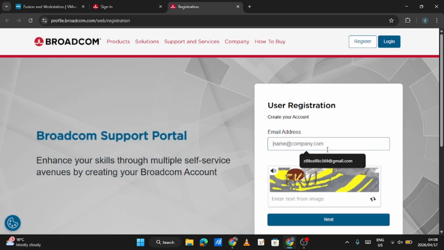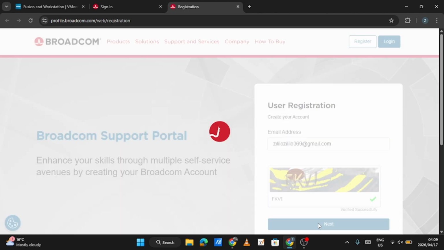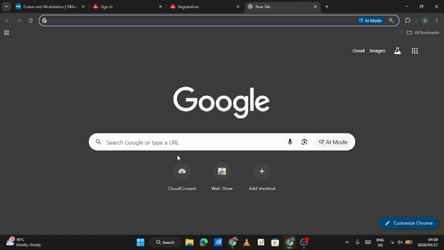So I'm going to put in my email address and then enter the text from the image. FKVI. Next. And then I need to go and get the verification code from my email.